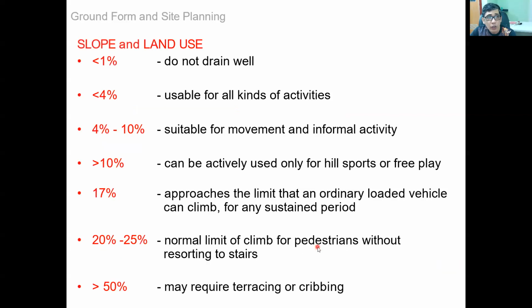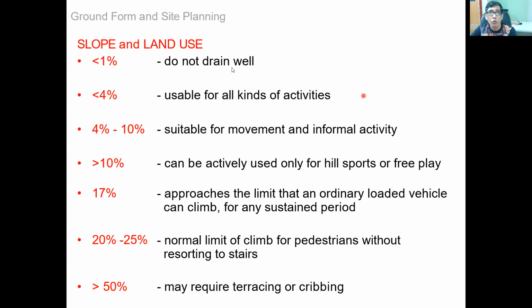So slope and land use: these are the different angles of inclination for a slope. As you can see, if the slope is less than 1 degree, it does not drain well. If it is less than 4 degrees, it is usually usable for all kinds of activities.